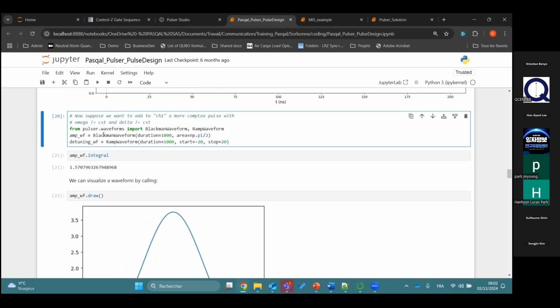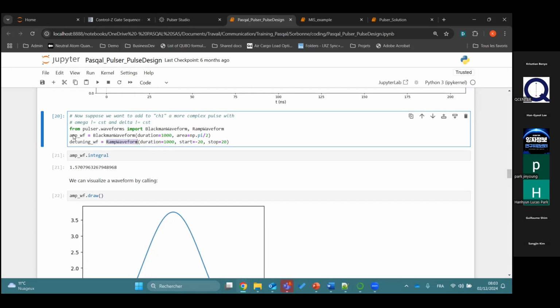So what I'm defining here is a Gaussian, so Blackman waveform for the amplitude and a simple ramp, so a linear graph, for the detuning parameter that goes from -20 to +20. Again, both of them have a duration of 1,000 nanoseconds.